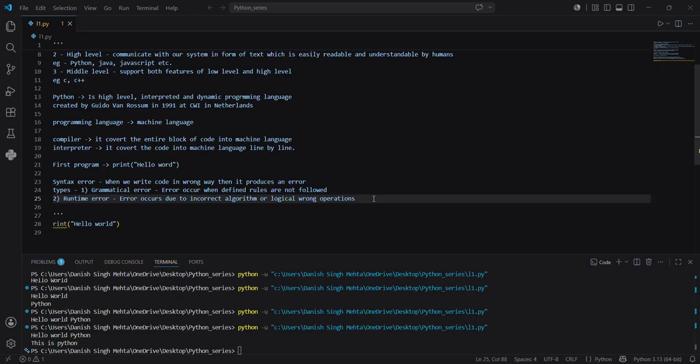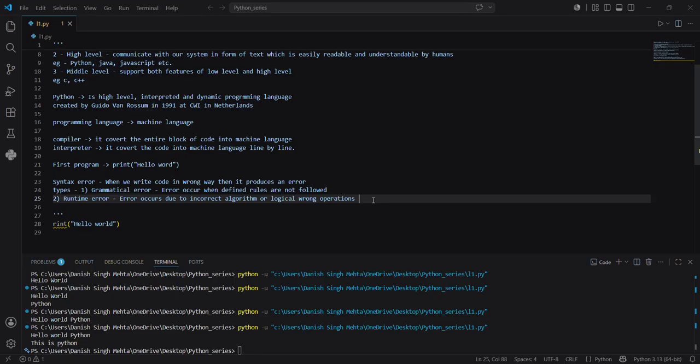Simply, when we get a different output from the expected output, not the output that we want but an incorrect output that we don't want, that means there is a logical error in our code. So that's the runtime error. Okay.